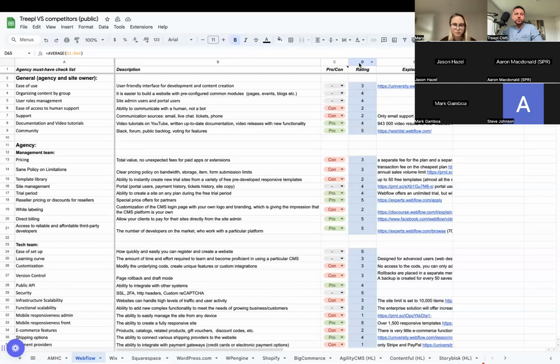So after we dug in, after we did a couple of platforms, we noticed that there are some very significant features, either good or bad, or significant limits that would be a huge decision factor for us if we were to choose a platform. So we created another filter where if we see something that's definitely a limit, and this could be a factor for any agency to decide whether they want to go with the platform, we mark it as con.